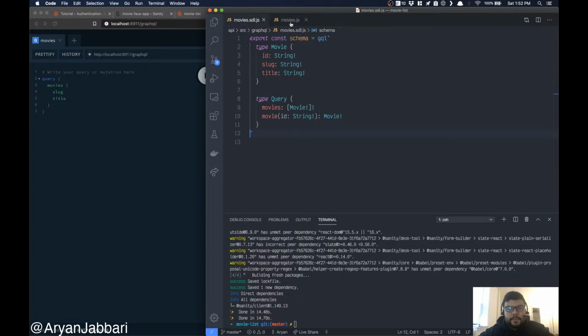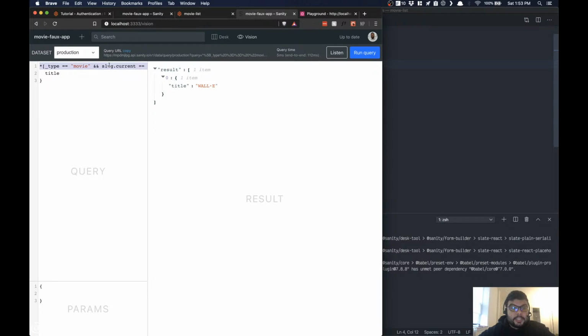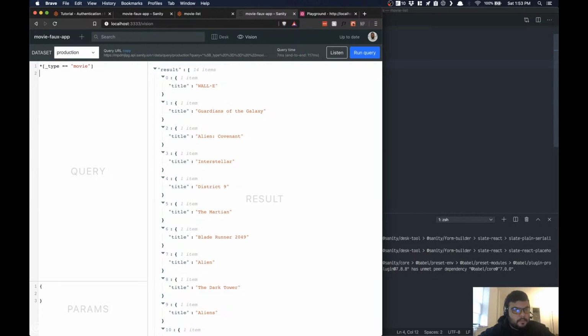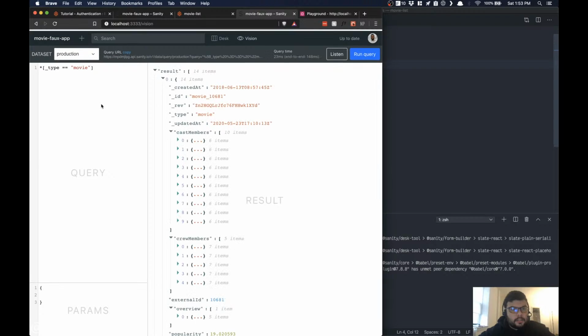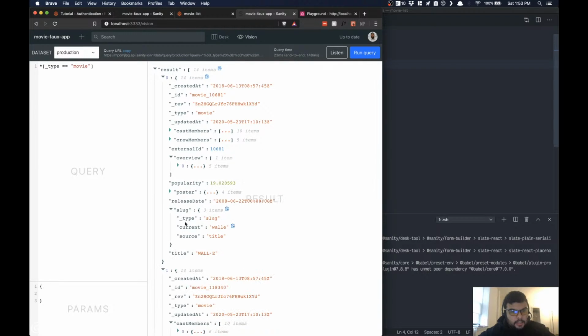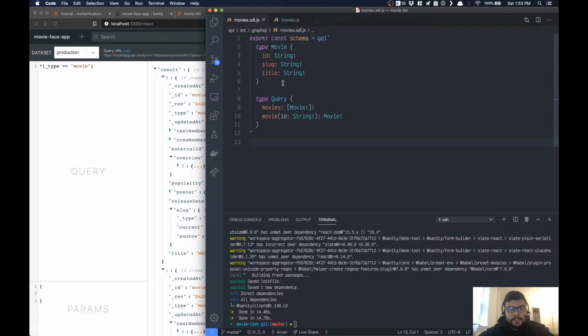Aha, okay. So what's going on? So I told this here that a slug is a string. Remember I told you we need slug.current? So slug.current is the actual string. So let's actually define what a slug is. It's going to take a while to grab everything. So a slug is a type and a source is a title. Okay, so all I really care about is the current though. So let's create a type slug. It just has the current as a string required. A slug is a slug. And that's required.